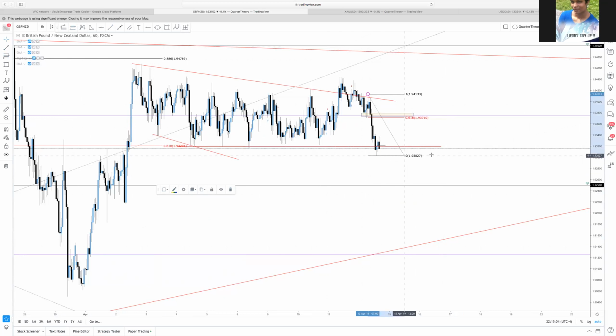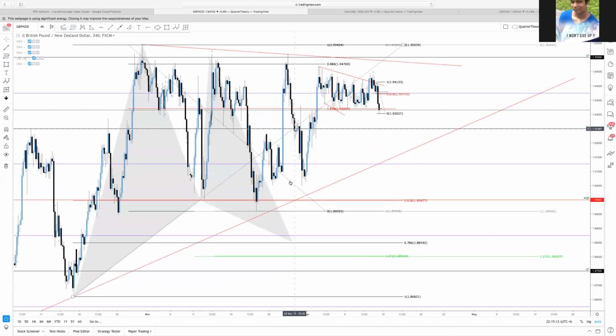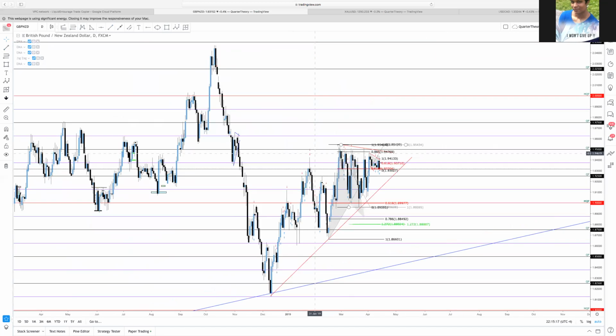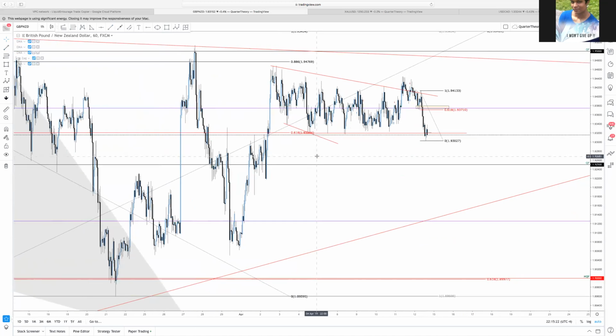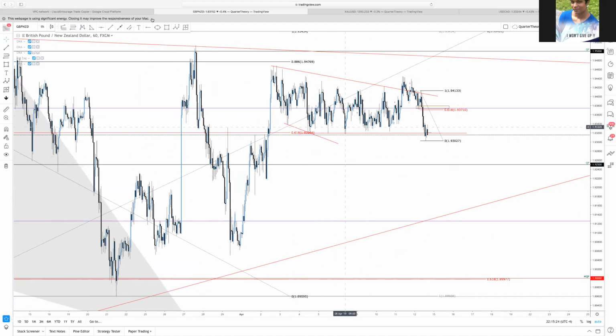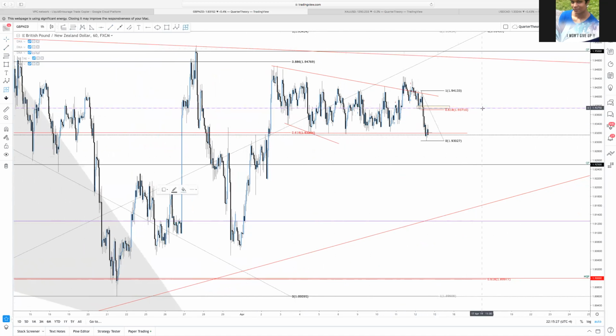So I'm looking at one of my favorite pairs and how I'm going to trade this. We know we're technically in the downtrend on the 4 hour from the daily, so that's the type of trade I'm looking for at the moment, and I'm looking to ride it nice and down. At least if I come down to this quarter point here, I'm looking at maybe 125 pips. So that's what I'm really looking at for this particular pair, GBP NZD.